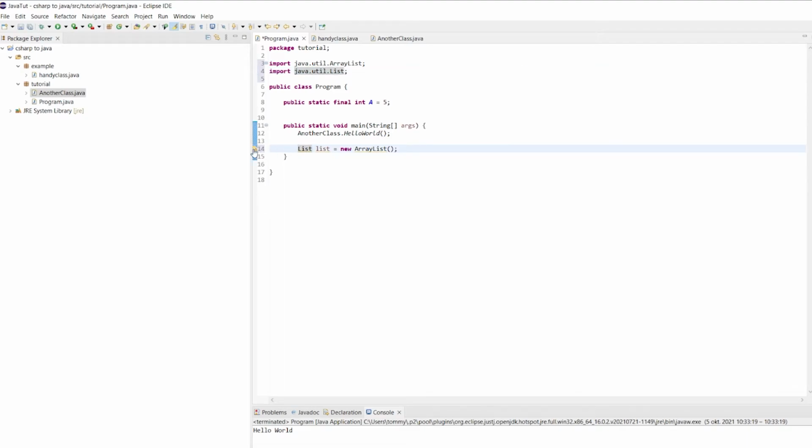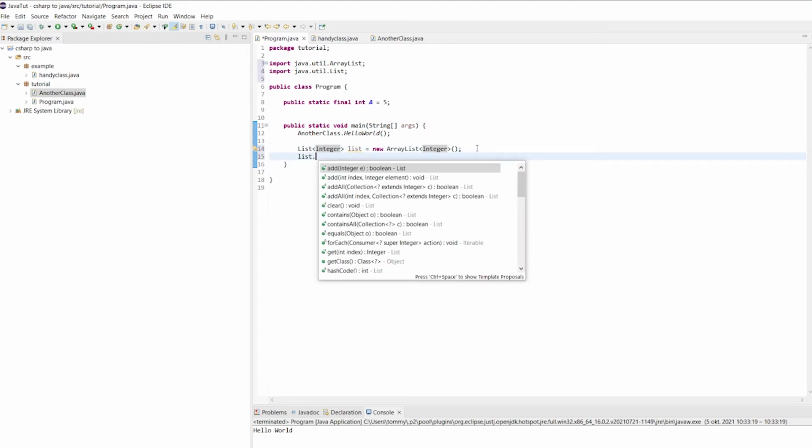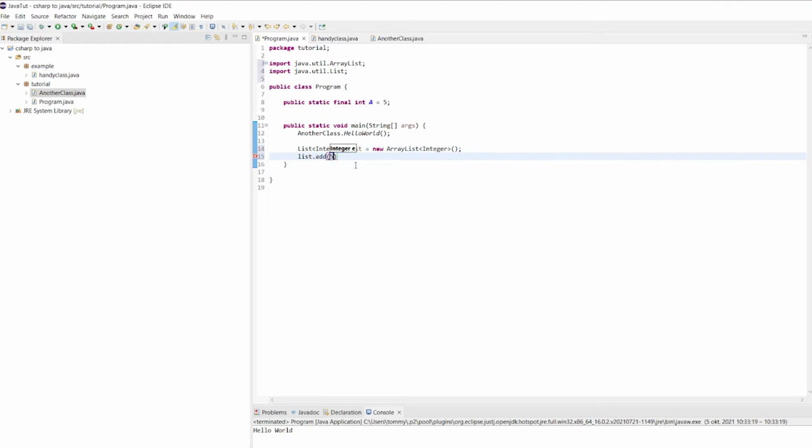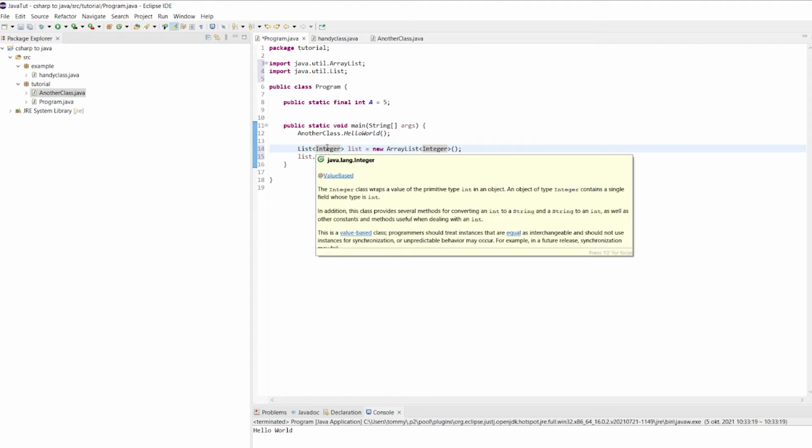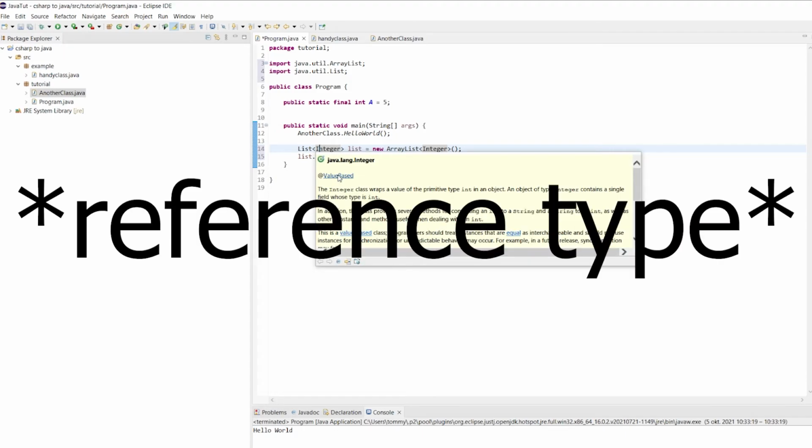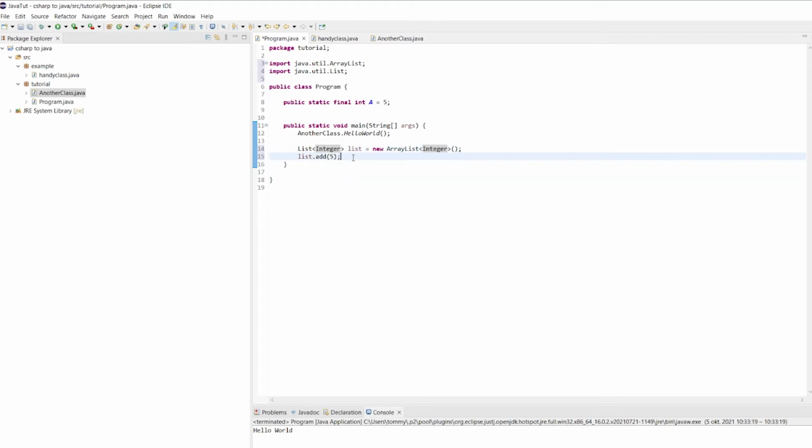You will also notice that this will actually give me a warning, and that is because I am not supplying any type arguments, because of course generics are a thing. So let's add those. And then you might notice that int and int here, like we would do in C#, doesn't really work. And that is because, well, integers are value types, and that doesn't really fit into a list. Instead, we have to use the integer reference type here instead. So let's do that here as well, integer. And then it works, of course. We can then do list.add, and then we can just add a, well, 5. Of course, it's not exactly ideal to have to box and unbox our integers all the time, but yes, we do kind of need these value-type integers for our lists, our maps, our dictionaries, and whatever.